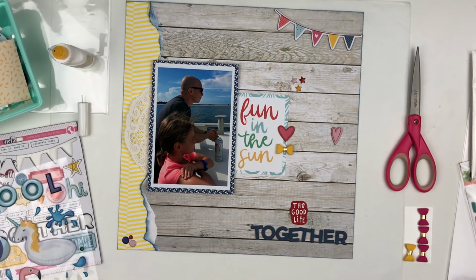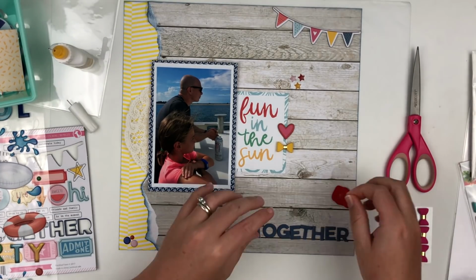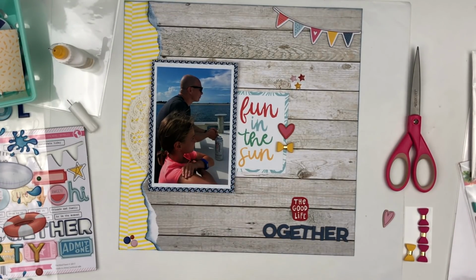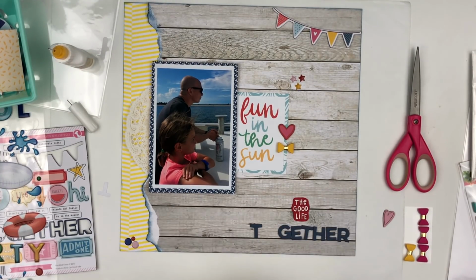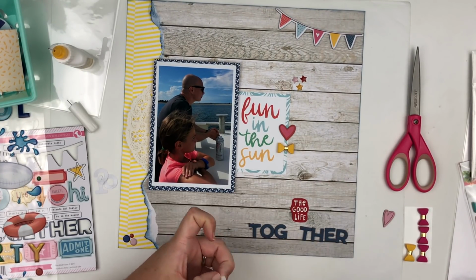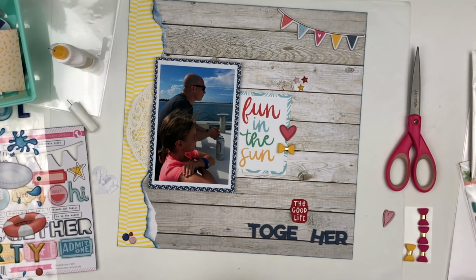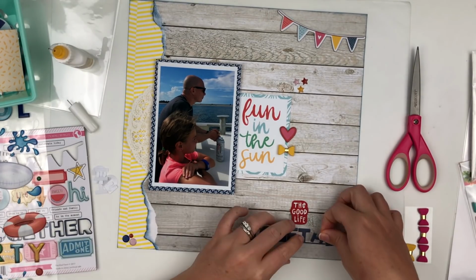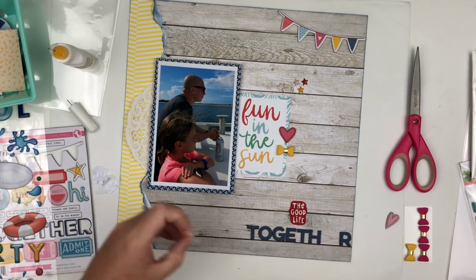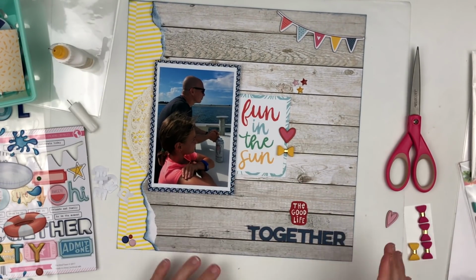So I am going to put the little, it's like a rubber piece. It says The Good Life, which is super, super cute. There's a couple that came in the kit, and this one was perfect to bring in some more of that red. And so the title is going to be The Good Life Together, or the title could be Fun in the Sun, whatever, you know. I'm not really too big on only having one, if that makes any sense. So if there's a card or a cut apart that I really, really like that says something, that doesn't necessarily have to be my title.